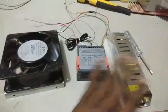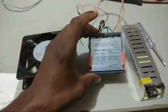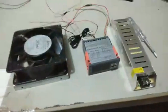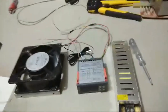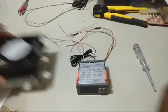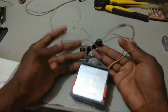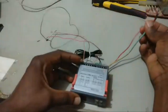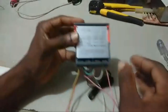So I have here a few other things, and I'm going to take you right through how to get the best out of your STC 1000 temperature controller. Okay, so first let me put these aside and let's talk about the wiring. Already I've done some wiring and I want to show you what's actually going on.